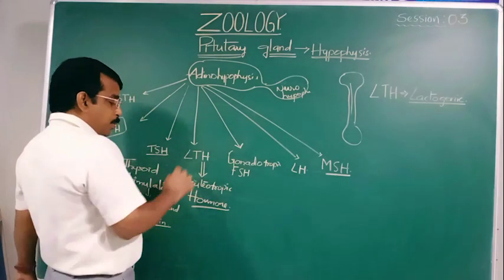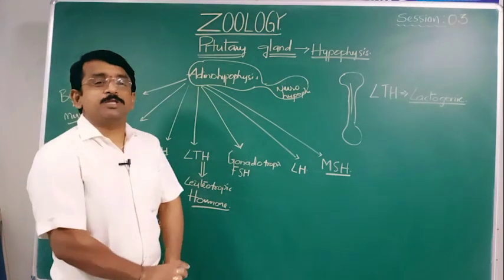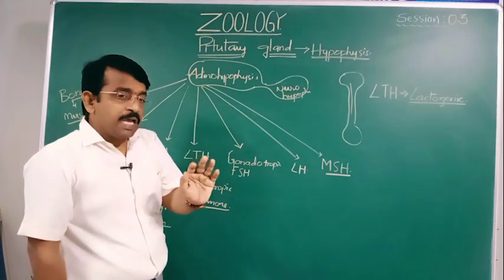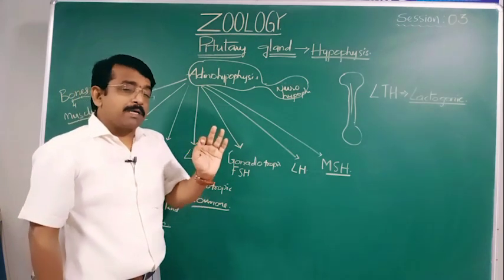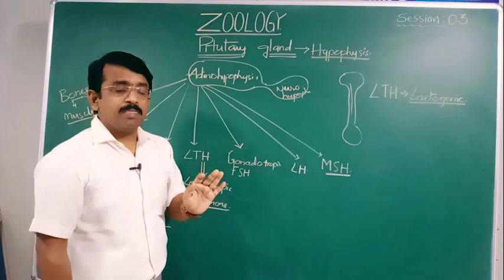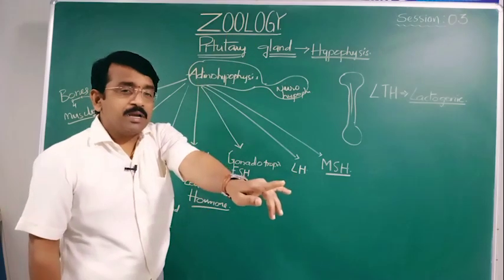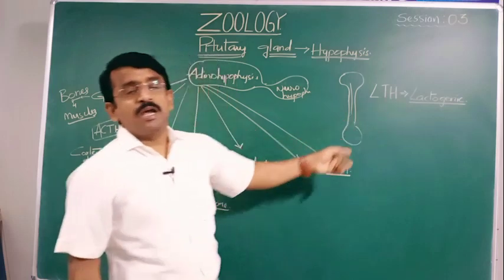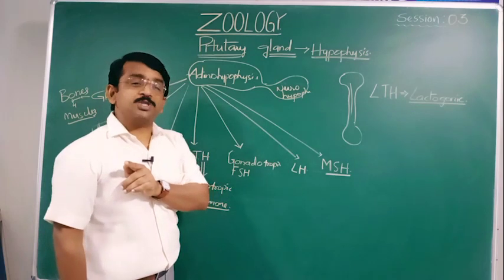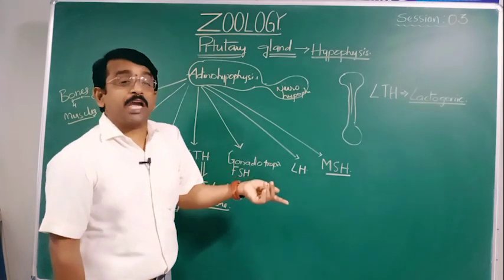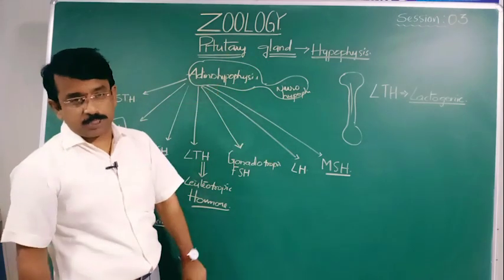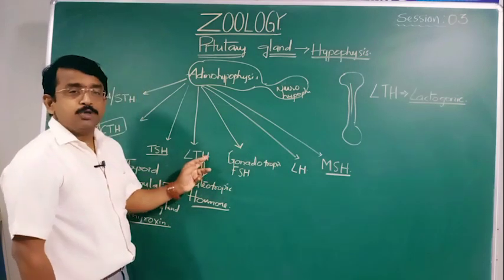Next, one more point we see is that luteotropic hormone also maintains the corpus luteum. Why? Corpus luteum temporarily acts as an endocrine gland and it secretes progesterone. Progesterone maintains the pregnancy. So the milk production and the milk sustaining are very much required during the pregnancy, followed by the milk ejection, which is done by means of the oxytocin of the neurohypophysis. That is the story about luteotropic hormone.